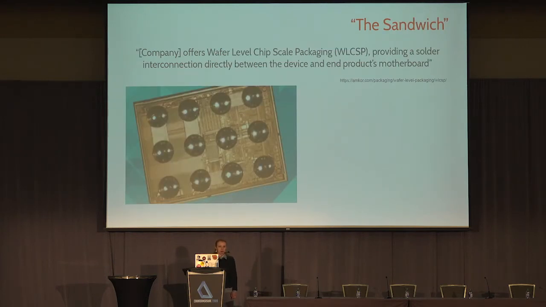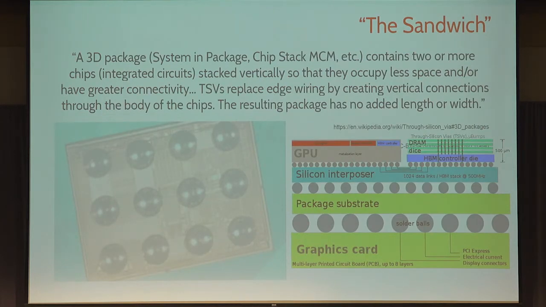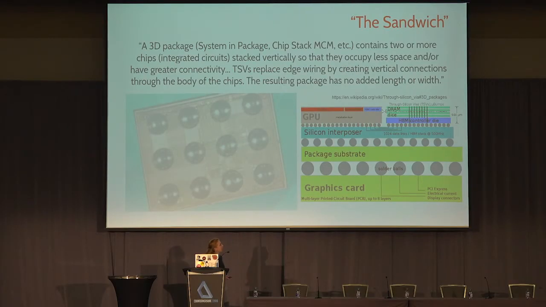But what are other different types of these backdoors? To explain this, we have to take a step back and look at a new wafer-level chip scale package, WLCSP, that came out in the past 5 years. The WLCSP provides soldering and a connection directly between a device and the motherboard of the end product. As you can see here, this is what it would look like. It might not look like much. However, it provides the TSV, or through silicon via, which allows 3D packaging. It would contain 2 or more chips stacked vertically so they occupy less space. This would be an example of what one would look like on the right for mobile. You'd have different components all connected in 3D space, which would mean higher bandwidth and lower energy consumption. So it optimizes and saves money.